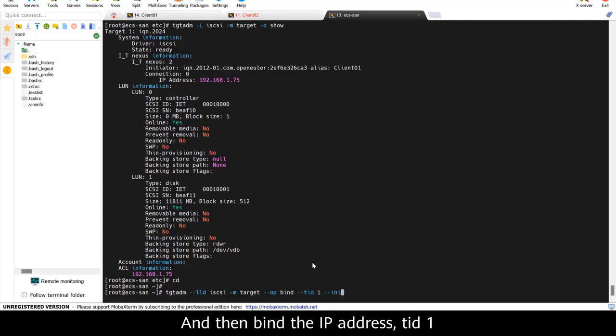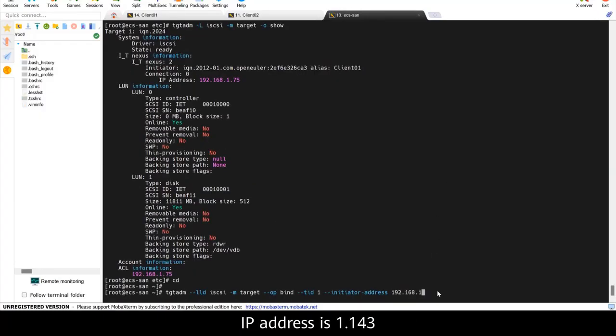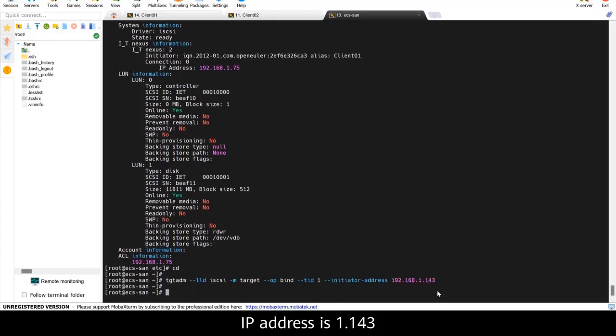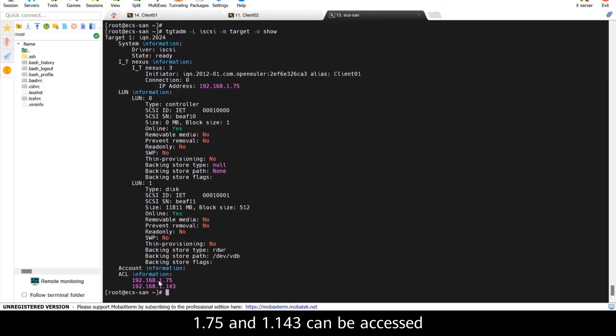And then bind the IP address to TID 1. The initiator address is the client 02 IP address, 1.143. After the configuration is complete, we check whether 1.75 and 1.143 can be accessed.